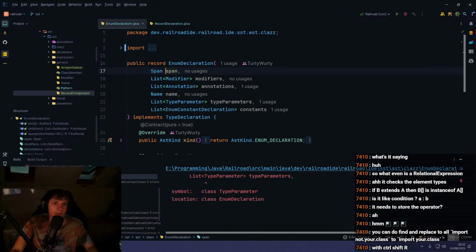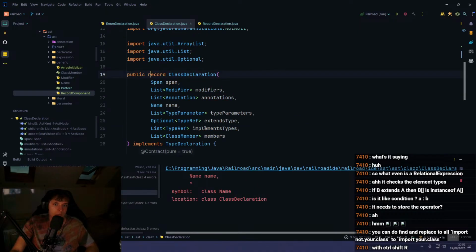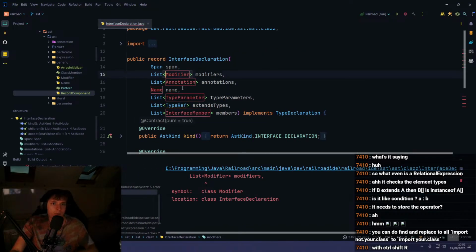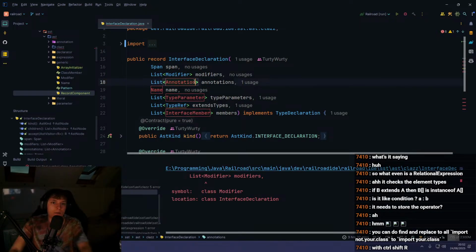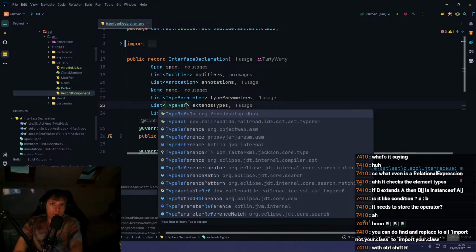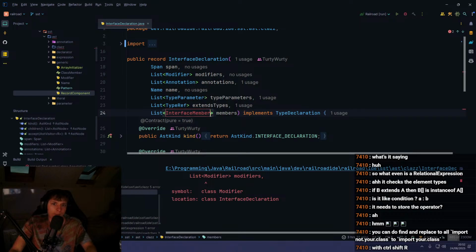Whilst we're going through all of these, actually, I'm going to make sure I'm doing list.copyOf just to make sure that's all fine. So modifier, I should have just created all these classes at the beginning and then I wouldn't have to deal with this. But, well, it's hard to know exactly what you're gonna need, right? Like interface member, I don't have that either. I don't know why I even thought that was a thing I need.